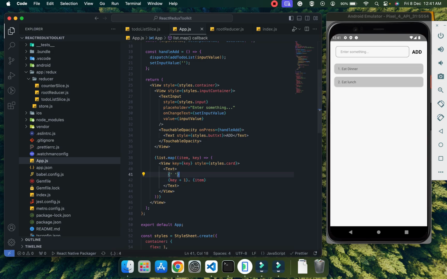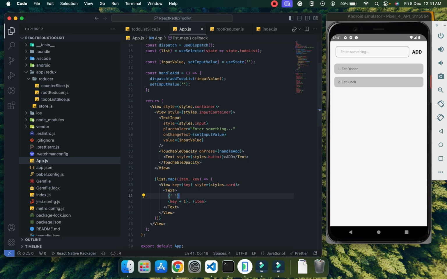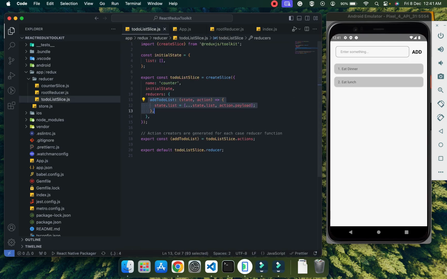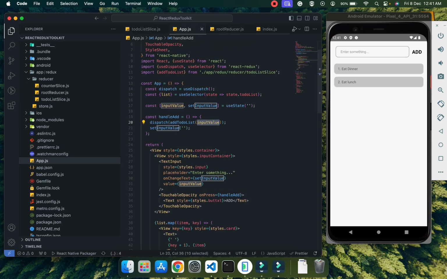So what's happening here is that once you click on the add button, we are calling a function. Inside the function, we are directly calling the Redux by passing on the value, and then that value goes here. So we are calling this add to do list, and in this action we have two arguments, state and action. We already have the state. We're using a spread operator and directly passing this payload inside the state. And then this will return, and we should see the reflection. We should see it here.